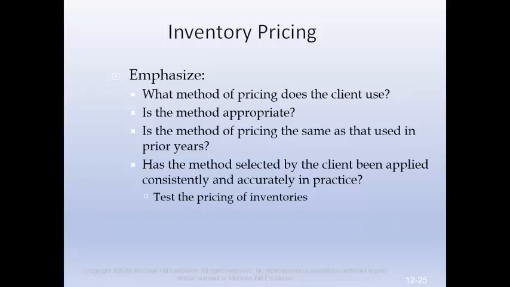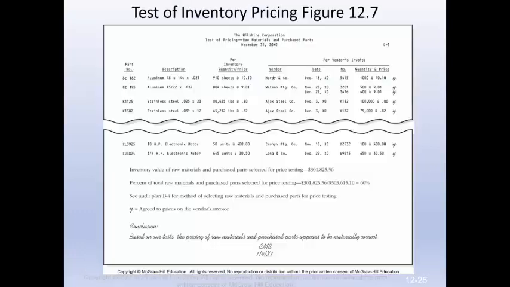What method of pricing does the client use? Is the method of pricing the same as that used in prior years? Has the method selected by the client been applied consistently and accurately in practice? To answer the last question, the auditor should test the pricing of a representative number of inventory items.